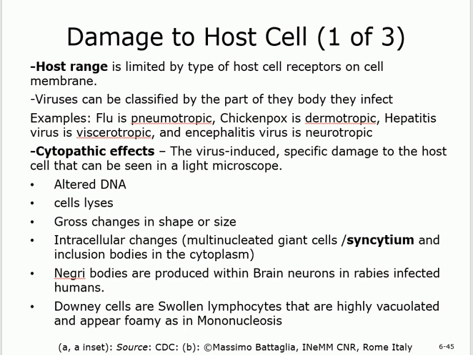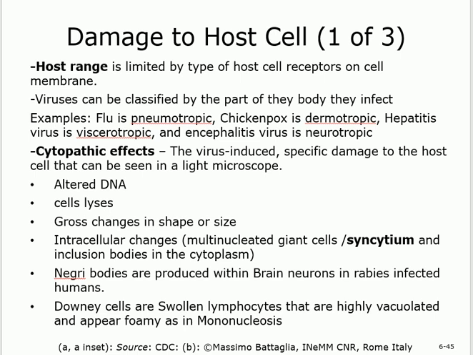Now, the cytopathic effects. Cyto means cells. Pathic means disease, or pathology means disease, right? So what are the changes that will happen in the cells because of the occupation or the entrance of that virus? This is very important to remember. What exactly is going to happen? The cytopathic changes. It's going to alter the DNA. This is one of the effects. It doesn't have to be one. It can be a lot, more than one. Okay? It can alter the DNA. This is one. If it goes into the lytic cycle, it's going to cause cell lysis, isn't it?